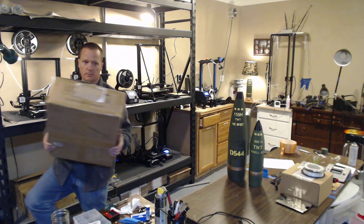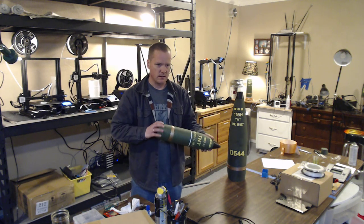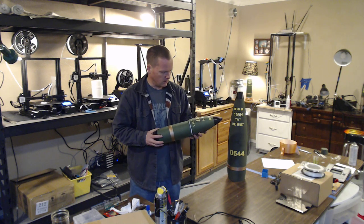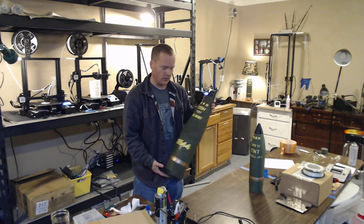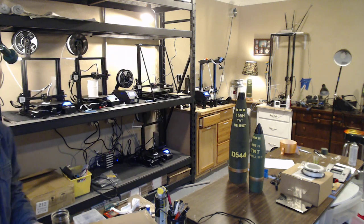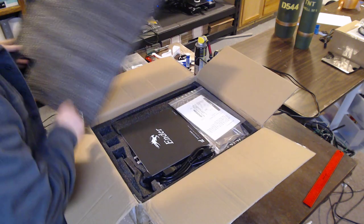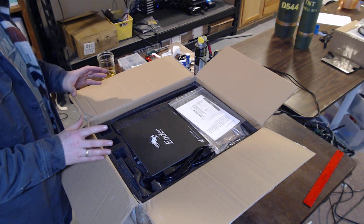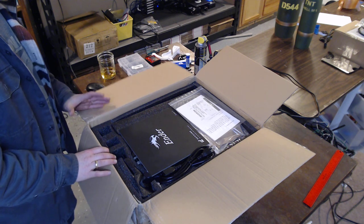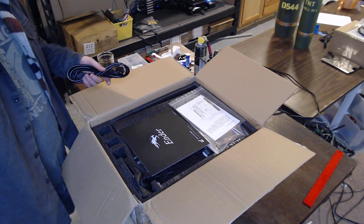I need another 3D printer. I like to build artillery shells with a 3D printer — piggy banks, lamps — they're large size, they screw together, they're kind of cool. My original challenge when I started 3D printing was to 3D print a 155 artillery shell. I happen to be an artilleryman. The Ender 3 is just the right size to do the 105mm artillery shells that I like to print.